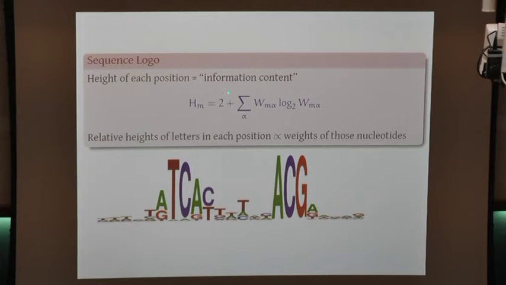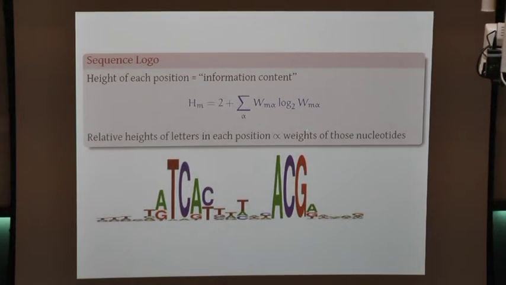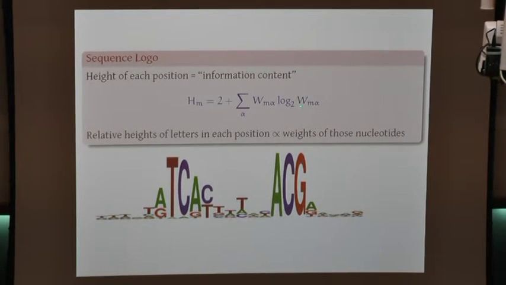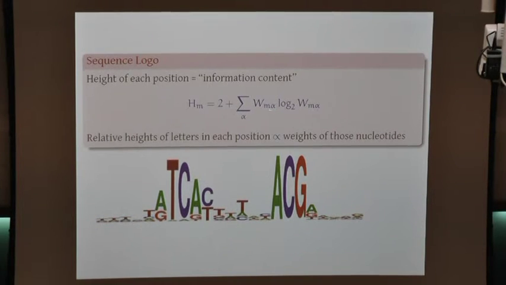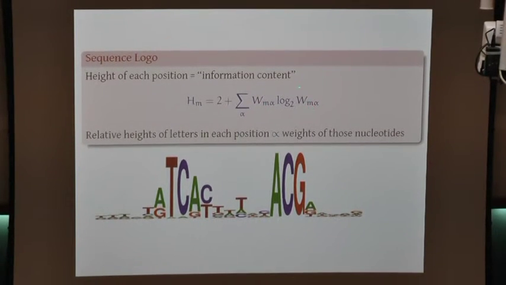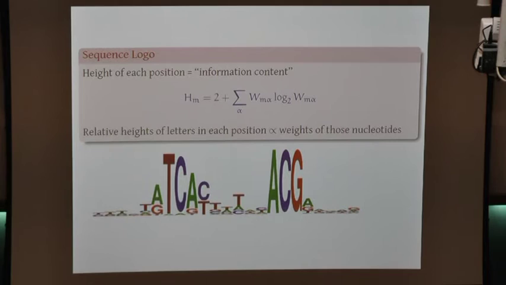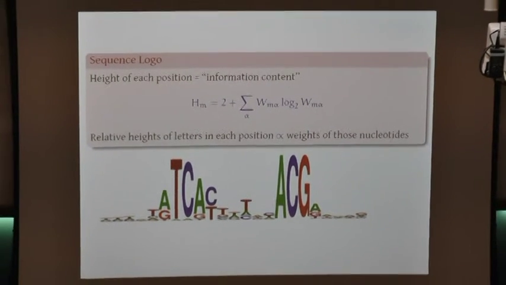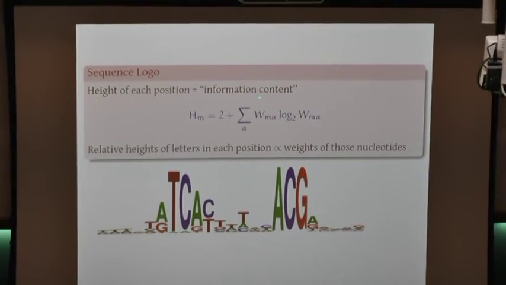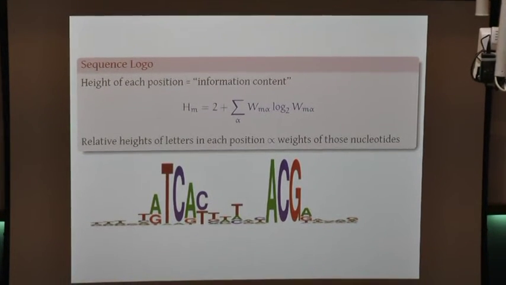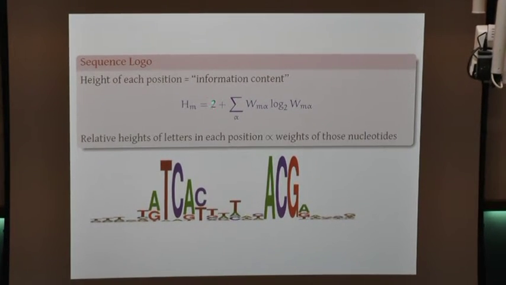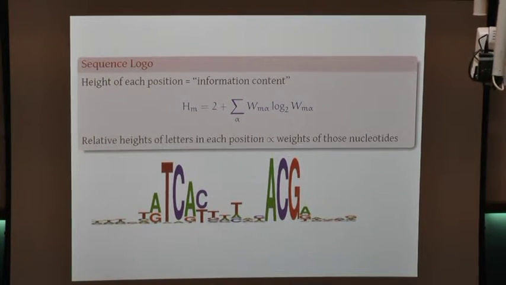Yes, the minus of this is exactly the Shannon entropy. It has a minimum value of 0: minus W log W is minimum 0 when one of them is always there. For example, there are four numbers, each of which has a probability between 1/4 and 1, and they add to 1. So if all of them are 1/4, you'll get the maximum value for this, which will be 2. And if one of them is 1 and the rest are 0, then you get a 0. So basically, to invert that, it is 2 minus the Shannon entropy.